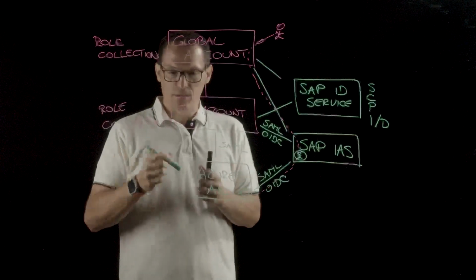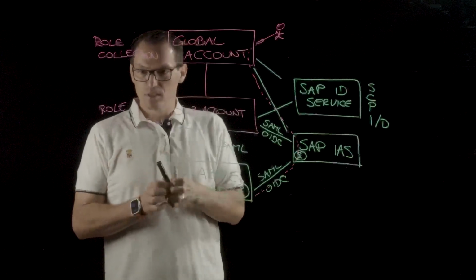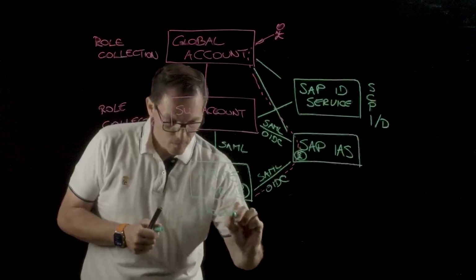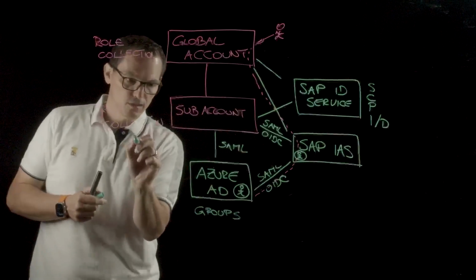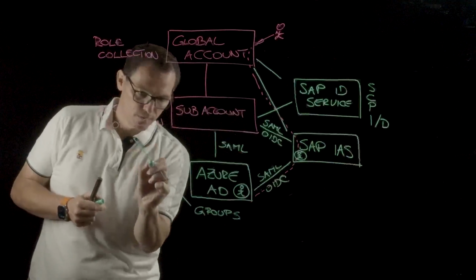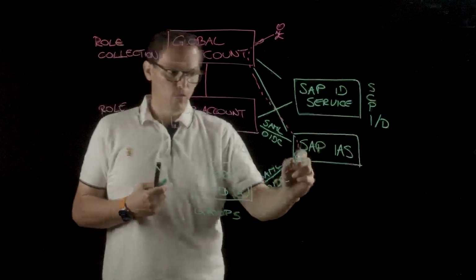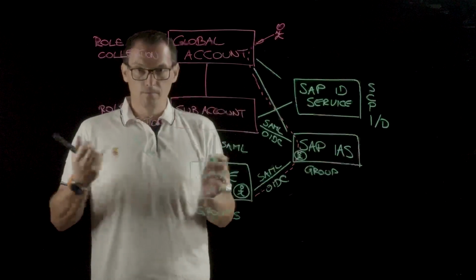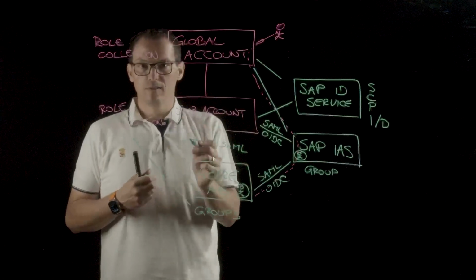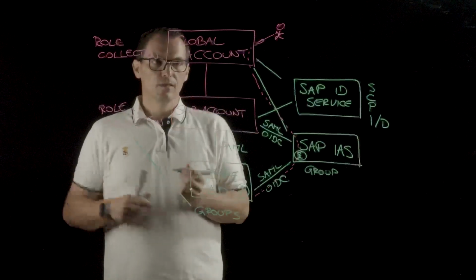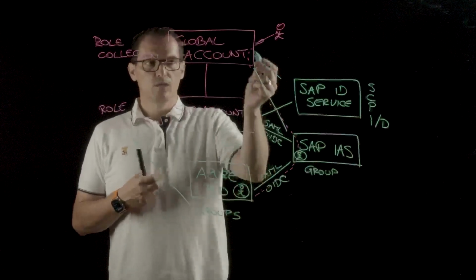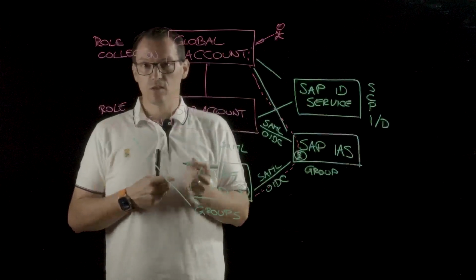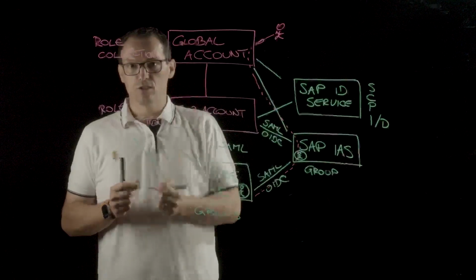On the sub-account level, you can map this role collection to groups. You have security groups, and you can map the role collection directly to a group in the Azure Active Directory or to a security group that you have defined in the IAS. This currently works only on the sub-account level. This does not work on the global account so far. I hope that's coming soon, but when you see the users in the global account, maybe the shadow users, you can then assign the role collections directly there.